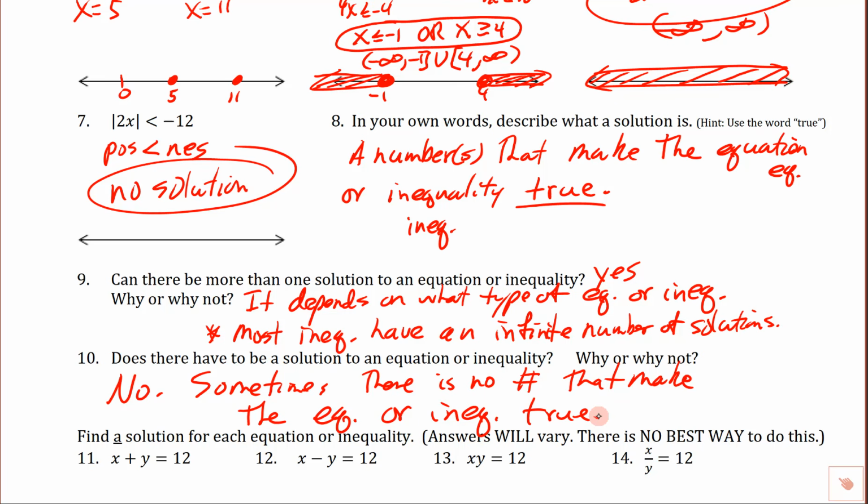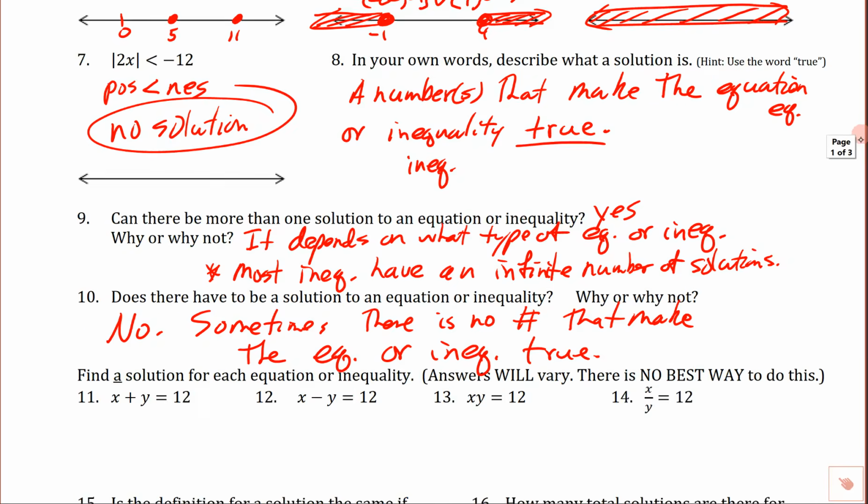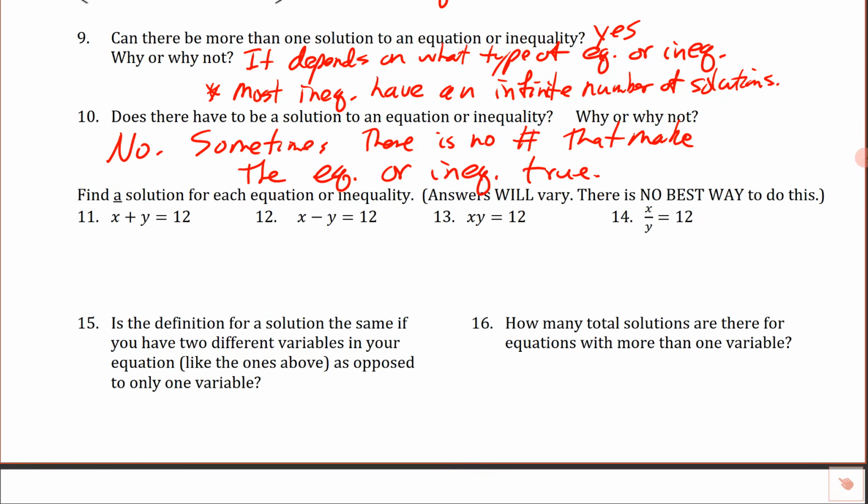Now, what we've been dealing with so far are all equations that have one single variable. So I'll give you a second to get that written down right here. Again, this all deals with making equations and inequalities true. Everything up here had only one variable. In fact, I think on every single one of these we chose to use an x. But take a look at these next couple at the bottom of the page. These are a little bit different, and this is where we're going to get into the fundamental characteristics of something being a solution.